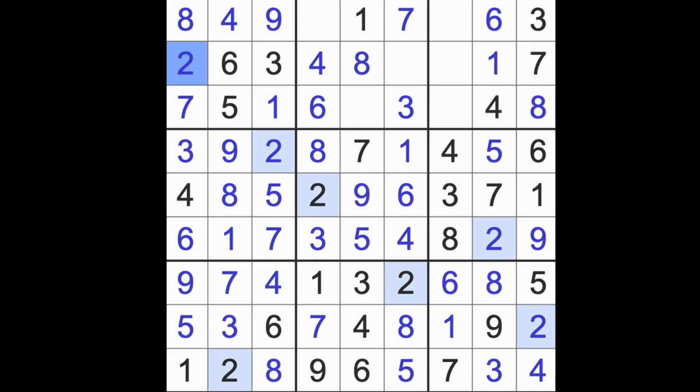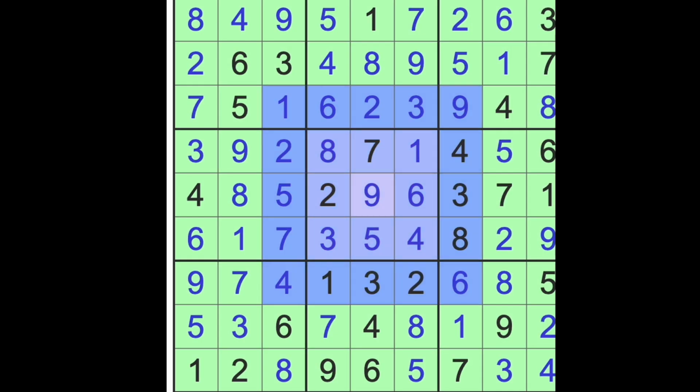2 there. And 2 blocking up here and up there now. There's our 2. 2 across this way and this way. Just need a 5 in this row. We need a 9 in this block here. 9 blocking there. There's a 9. Last number to go in is a 5.